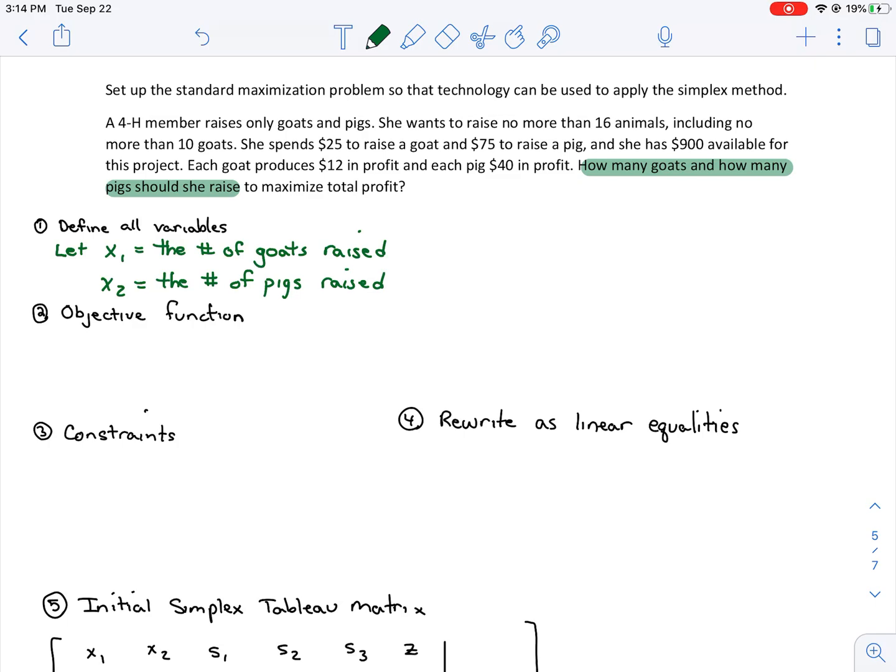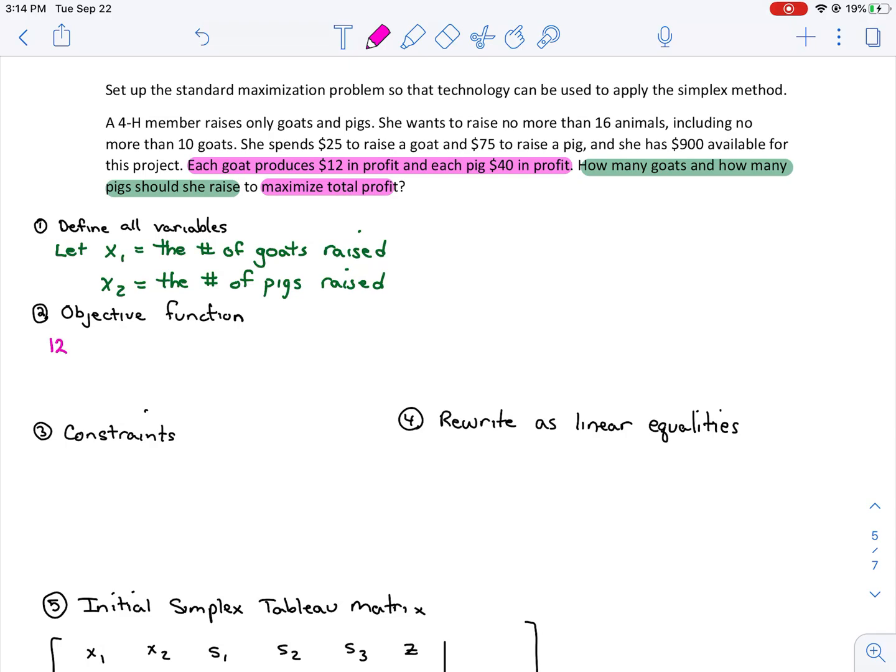Now we have to set up the objective function. So the second part of the last sentence states that she wants to maximize the total profit. So I'm going to find the sentence that describes the profit. It looks like it's the second to last sentence. It states each goat produces $12 in profit and each pig produces $40 in profit.